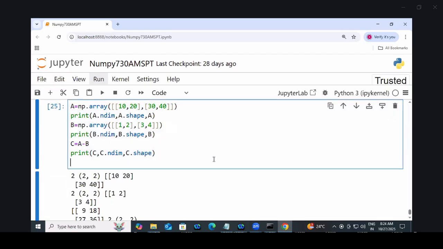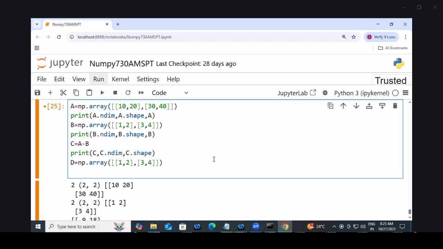Okay, then I'm writing some D just to see here. D equal to np.array, 1 comma 2, 3 comma 4. This is a 2D array. Some E equal to np.array. This time I'm creating a 3D array, which contains a number of matrices.